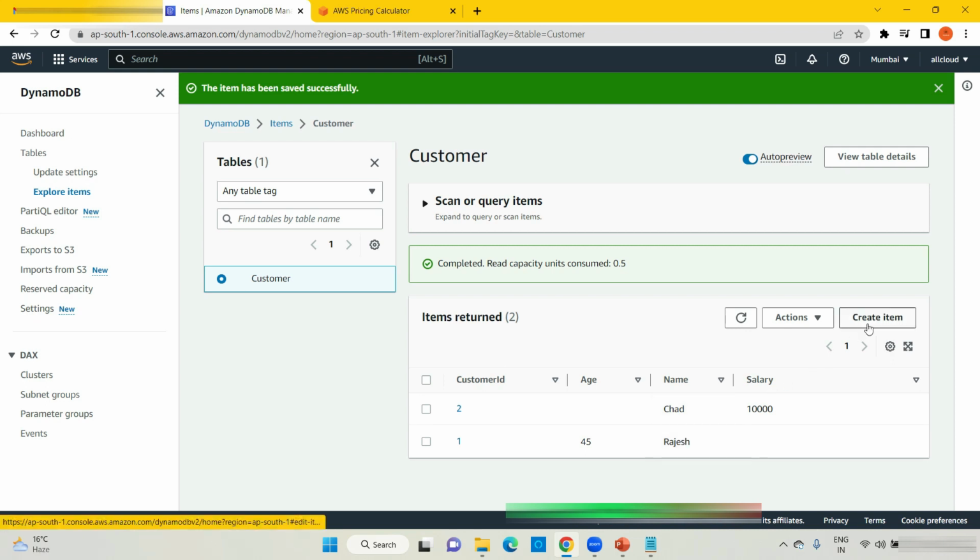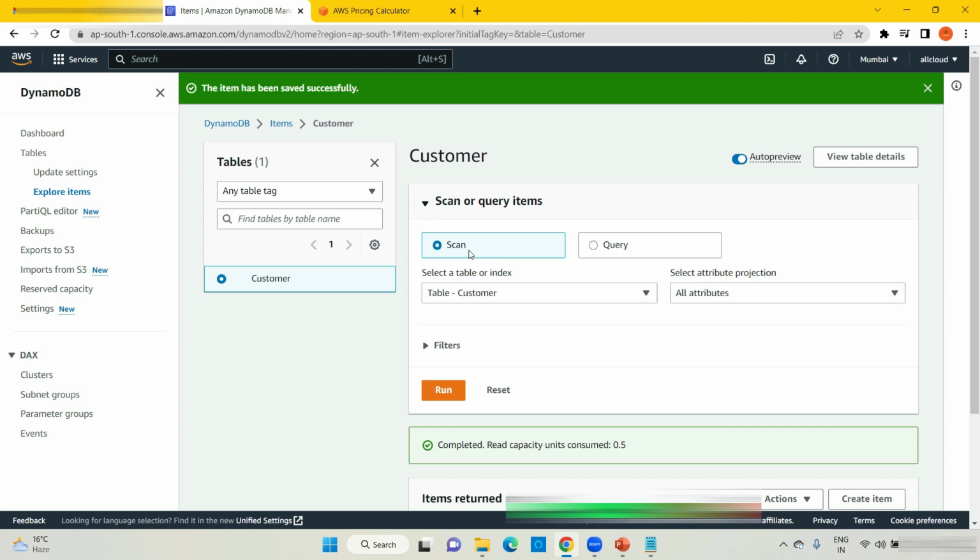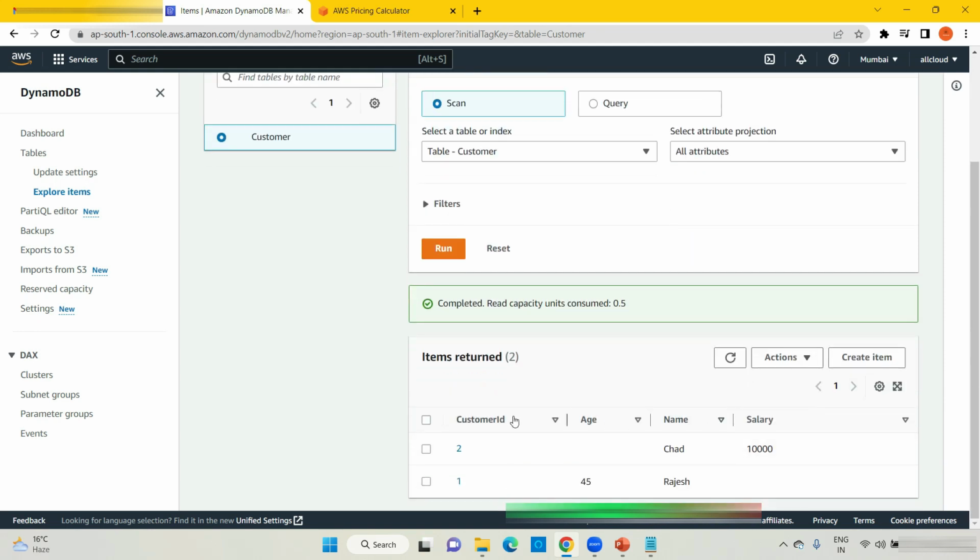So you have done the creation of items. In the same way, you can query the data, scan or query items. If I click on it, there are two options. One is scan, one is query. When I say scan, without any attribute, it will run and scan your entire table. Like if I'm clicking on it, the entire table is scanned, and this is a bad operation actually.